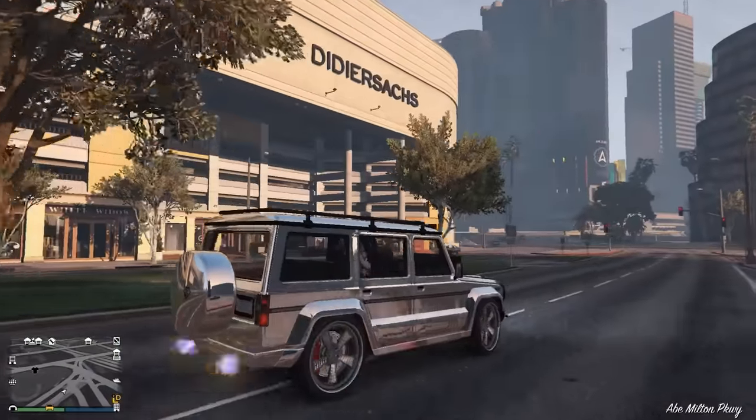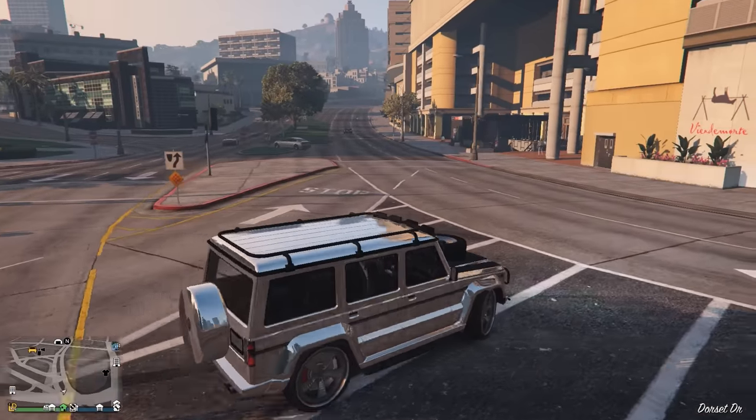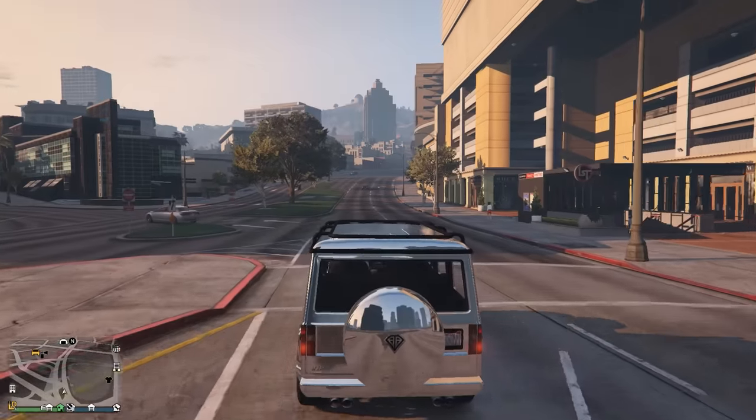Hey, you guys want to get one, you can do it. And you can make it your own by literally just driving it into the paint spray and putting a tracker on it, and it's yours. Or you can sell it. I think it's like 20 grand or something to sell it.